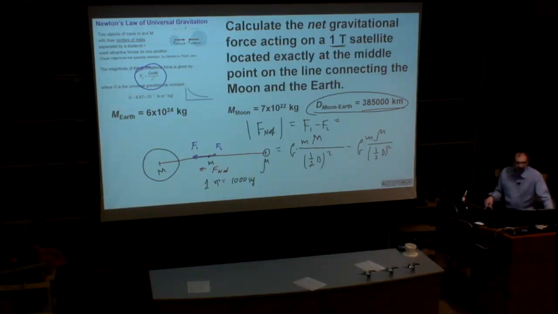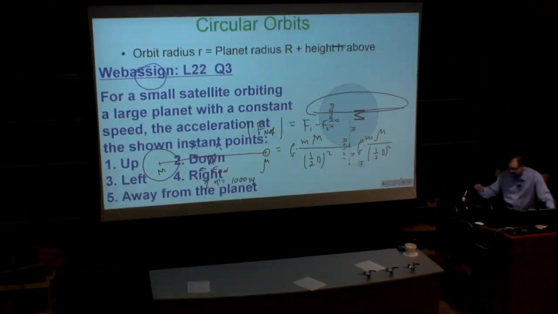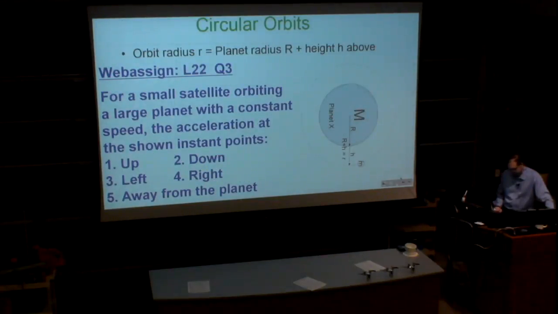And this is week 2 material, and we are in week 6, so moving on faster. Question. A satellite is orbiting a large planet, central mass, and at this particular instant, how does the acceleration of this satellite point? How does it orbit, clockwise or counterclockwise? We have no idea. Does it matter?